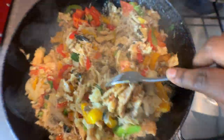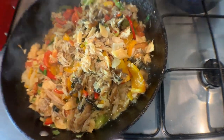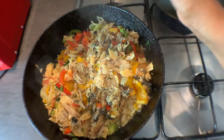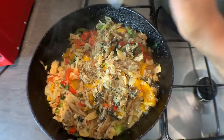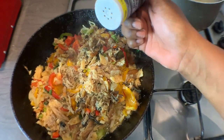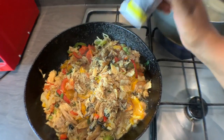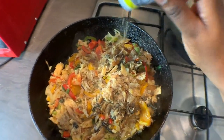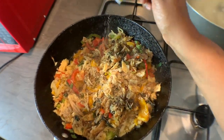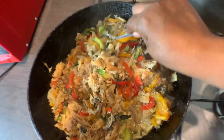Yes, looking very lovely. And now I am gonna put some ground black pepper. Can't cook this without black pepper. Yes, I'm adding some black pepper. You know, the holes are very small, so I keep shaking it for the black pepper to come out. I love black pepper, you know. Love it, love it. See, so now I'm just gonna stir.